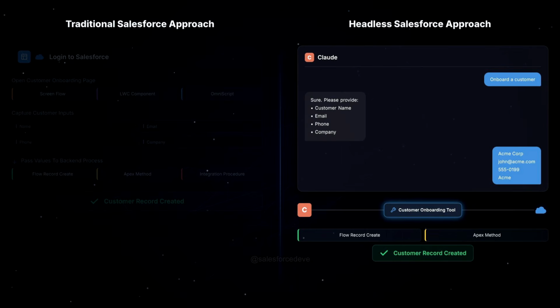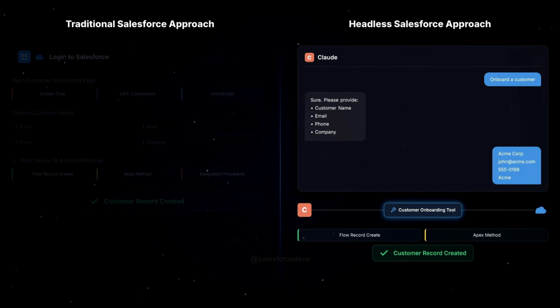You might ask, what's the need here? Why can't the user simply log into Salesforce and create the customer? So first thing, doing that requires a lot of navigation. Opening Salesforce, going to the page where the onboard customer UI is placed. But we all can agree that in today's time, we are interacting with these AI agents half of our time. And here it's just a natural language conversation. With voice channels, the user will simply dictate the entire thing and the Salesforce action will be executed. So in simple words, we are opening the access of Salesforce through any channel the user wants.